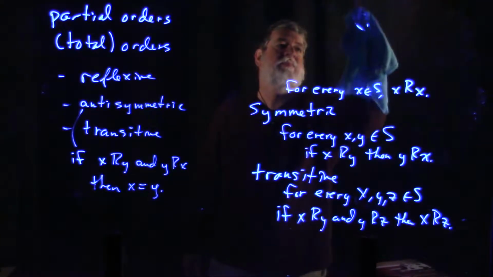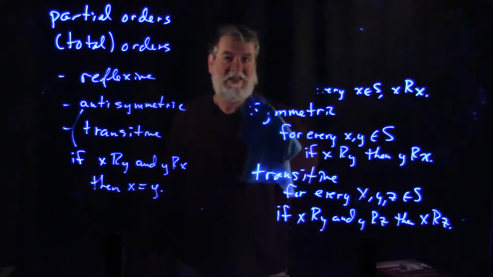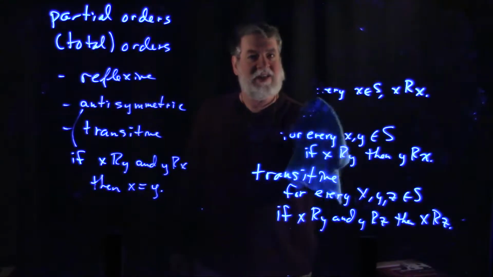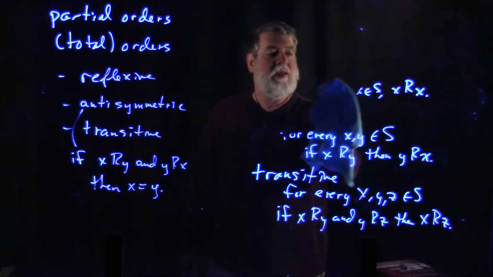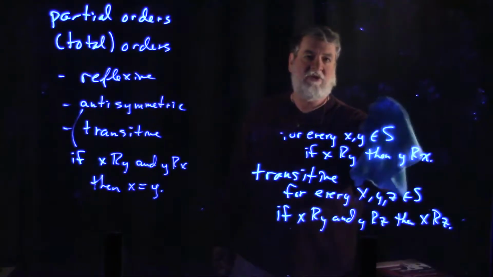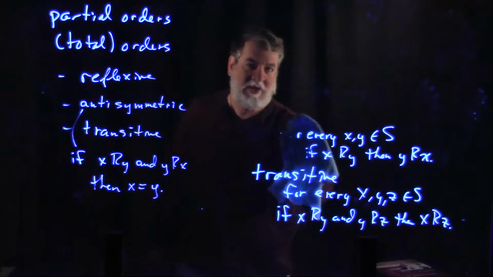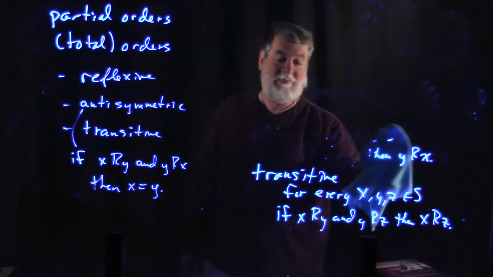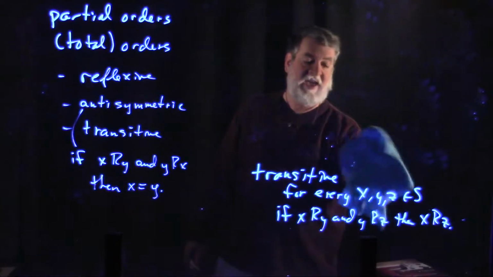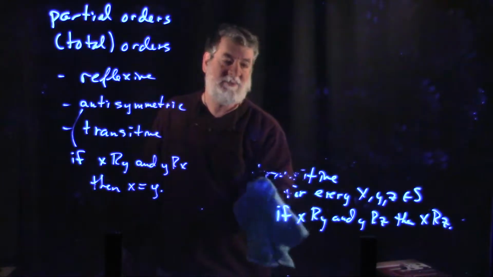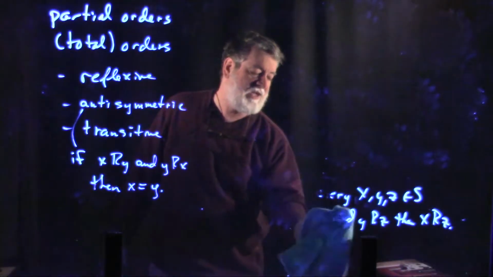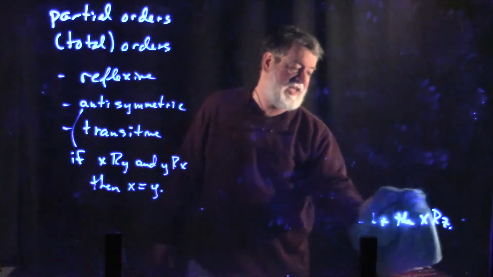An example of anti-symmetric is less than, or let's do this more carefully, less than or equal to. If number x is less than or equal to y, and number y is also less than or equal to x, then they have to be equal. That's the only possibility. Subset is another. If A is a subset of B, and B is a subset of A also, then they've got to be the same set. So anything that looks like a less than or equal is anti-symmetric.